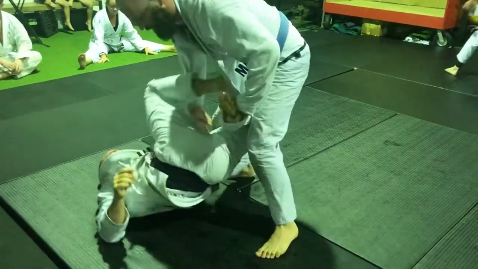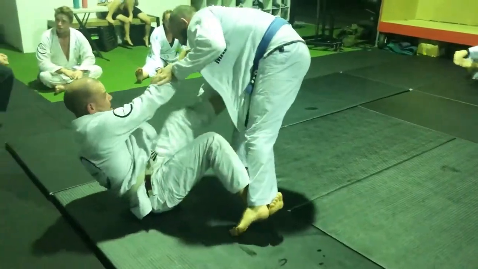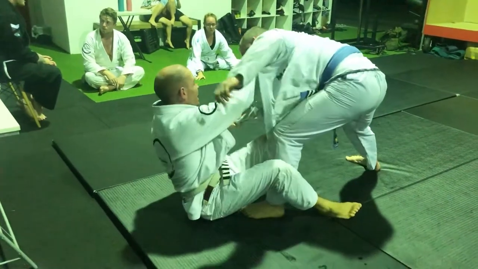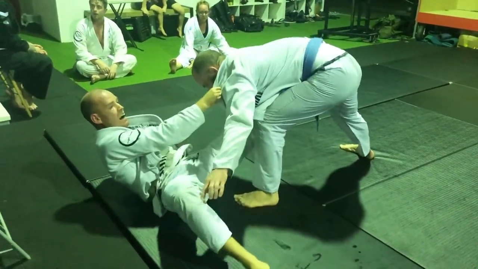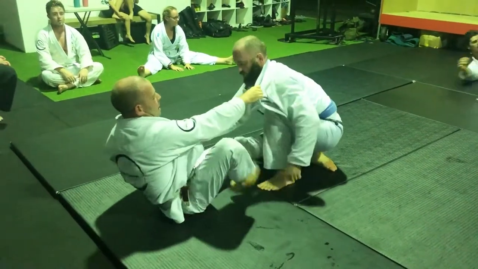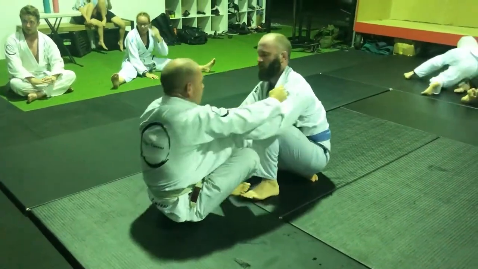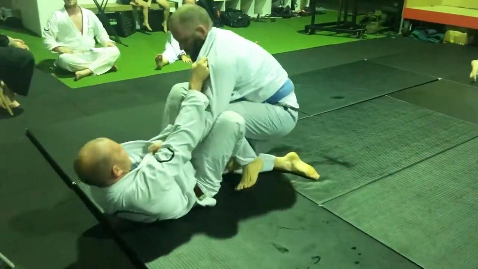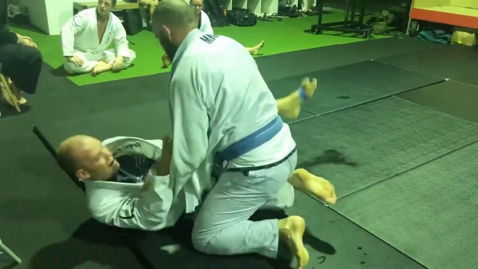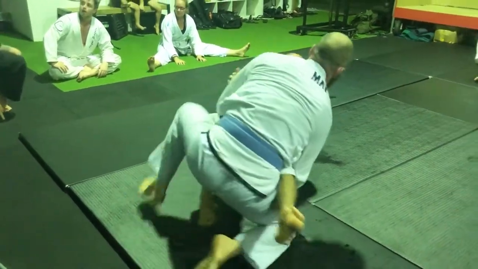Gavin doing pretty well to keep his legs in front here. Using the rappel to re-guard there. Squaring up. Kev being quite patient, waiting for the right moment. Trying to split the guard. Yeah. And Gavin wants that right foot free. Lasso on the left. And now the knee shield. Kev starts passing.